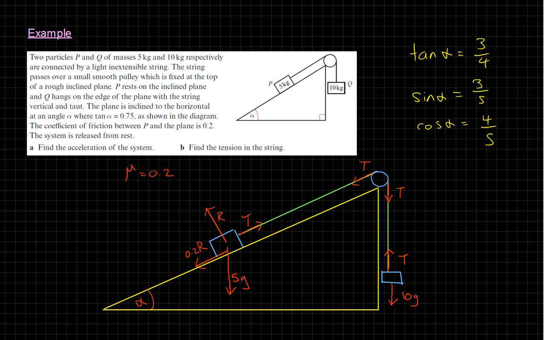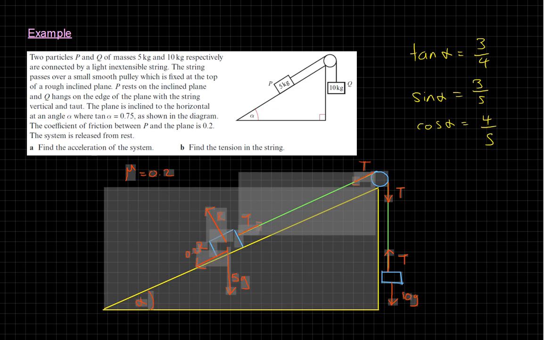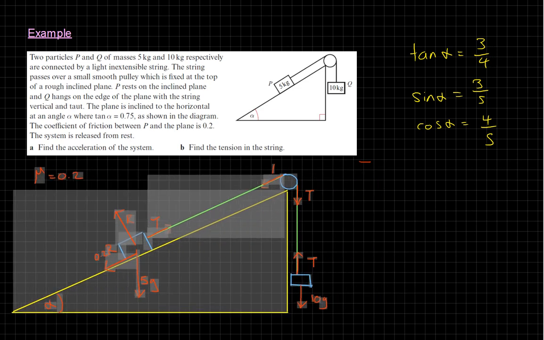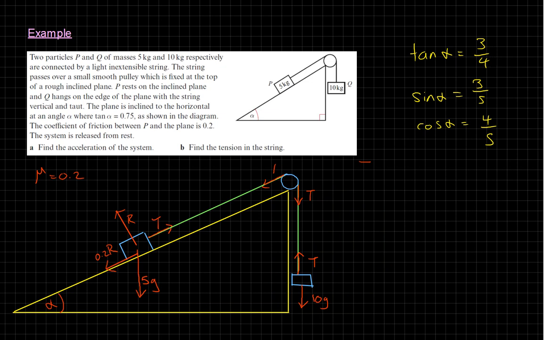Okay, so what else can we put on the diagram? I think that's it in terms of information. Okay, so we're going to need to find the acceleration of the system. Let's move this across actually so we have a bit more space. So if we want to find acceleration, we're going to have to think about forces. And here's the thing about connected particles to remember. Once I let go of this, so let's say I'm holding this blue object here, and once I let go, it's going to start falling down. And similarly, this blue object is going to start going up the slope.